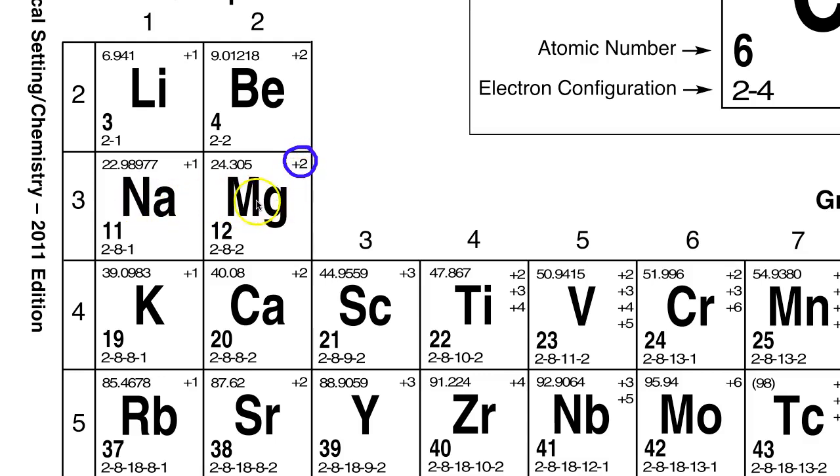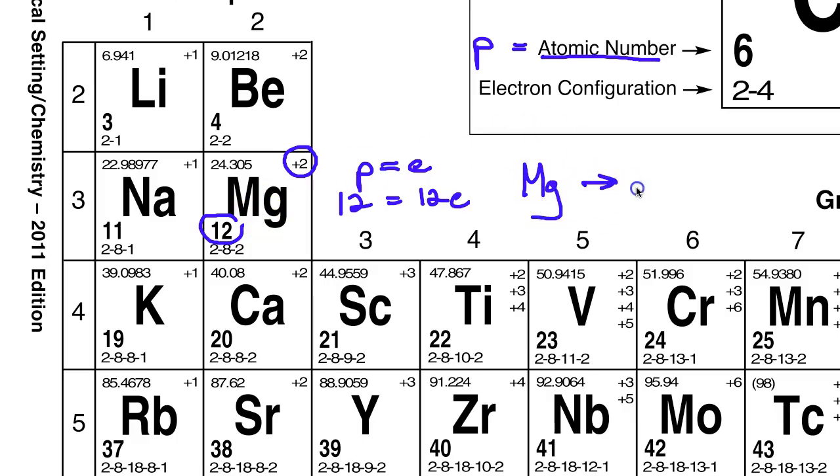All elements listed on the periodic table are atoms, which means if they were to ask you how many electrons does a magnesium atom have, well, it must be that the protons, of course, equal the electrons. And so this bottom number, of course, is the atomic number, and all elements are based upon the number of protons, or they differ by their proton number. So they must have 12 protons, well, therefore they must have 12 electrons. However, this question is about the ion. So magnesium becomes +2.